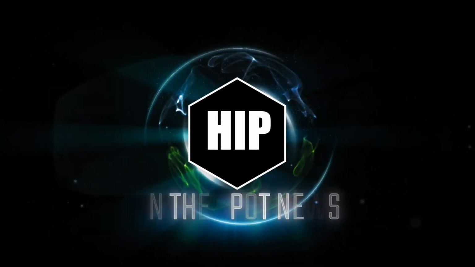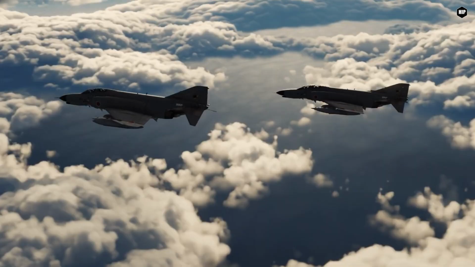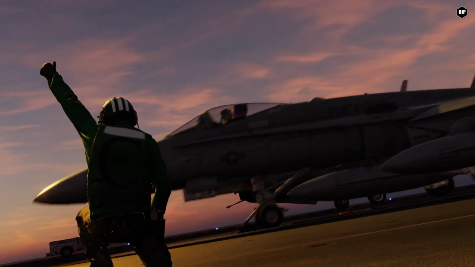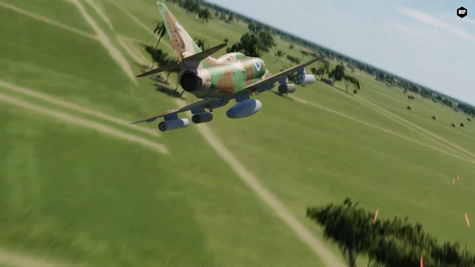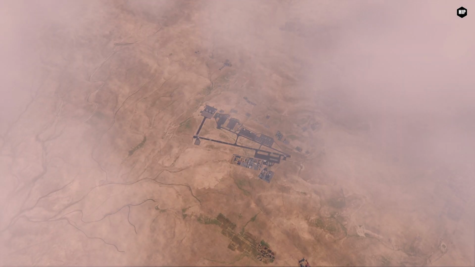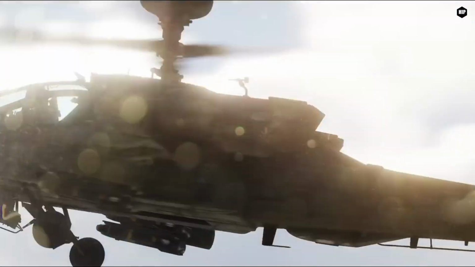Tonight on Hip on the Spot News, we talk performance for the Phantom of the F4. DCS tidies up its new player experience. We lose the 50% first purchase discount but gain something else. And we get to check out the new air bases in Syria. This and more on How I Play.